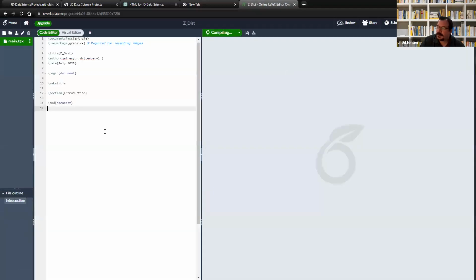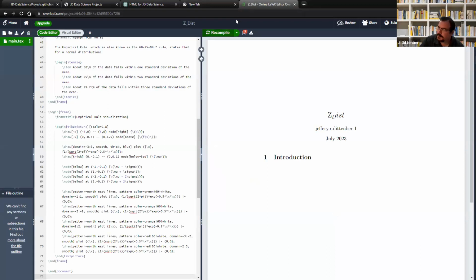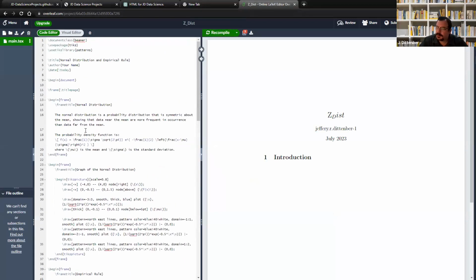And now we'll take a look. First I'll just do Control V, and let's see what happens here. Let me change this. It's going to print your name. Can't remember my name. Okay, so let's go ahead and click compile, recompile, and that's going to generate the document.